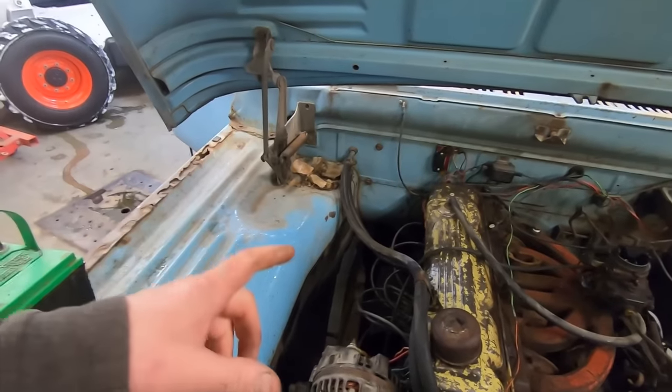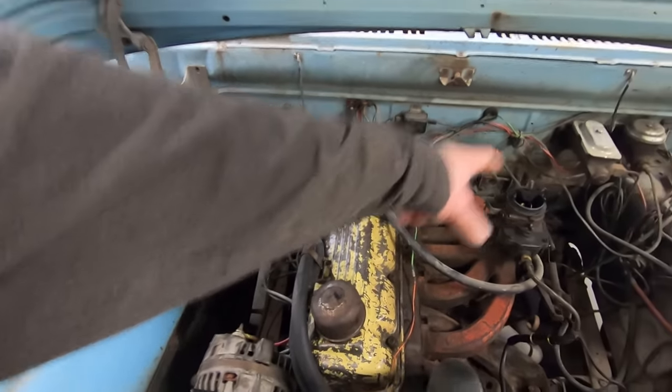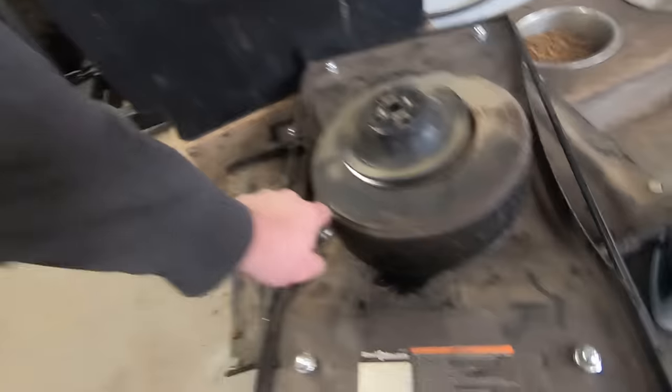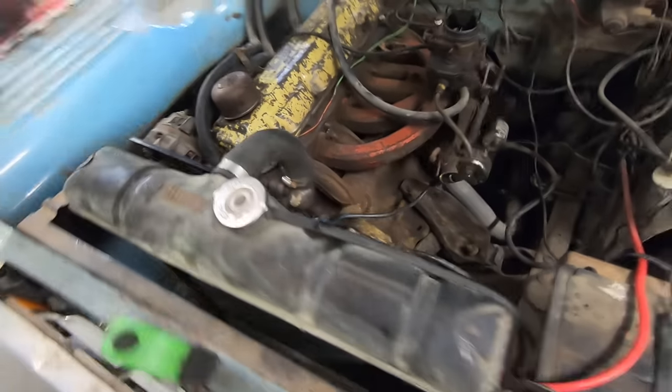Well, we got the install pretty much wrapped up. Wasn't much for issues. The PCV was up here. The breather's a little bit different, so we're not gonna have the breather that goes into the air cleaner. Also, look at these sweet speed holes on that thing. Oh yeah, all the power of the Hillside Hemi. Fan fit on there, radiator hoses.